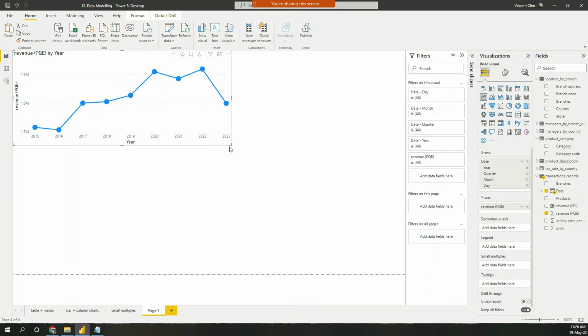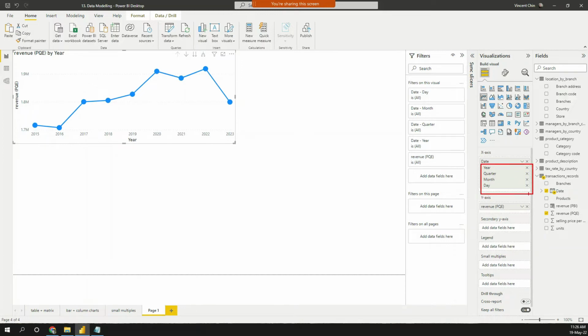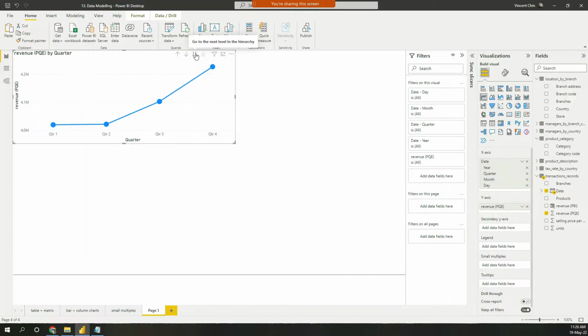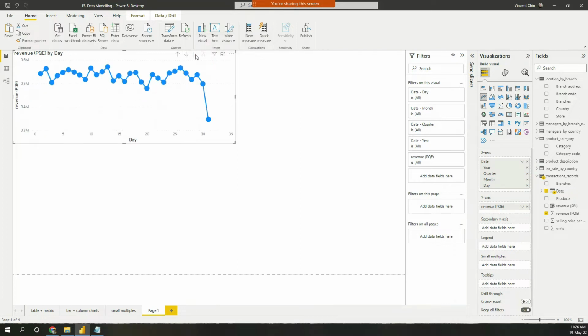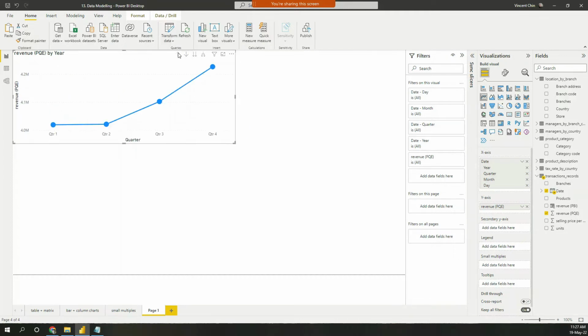Coming back to this, do you see this hierarchy already? By design, if we have date values, Power BI Desktop compresses them down into a hierarchy of things. That's why we see this by default. The first level is year. If I drill down, the second level is quarter, month, and so on and so forth, and this by day, if it's useful at all or not. If I want to go up to the highest level, then there it is.